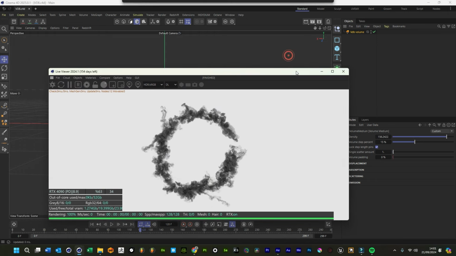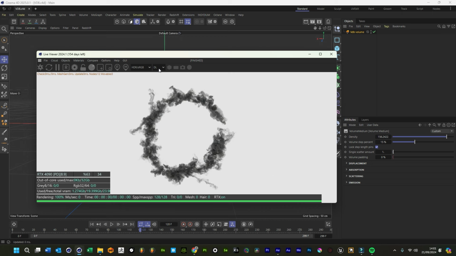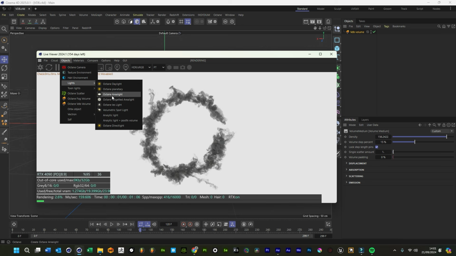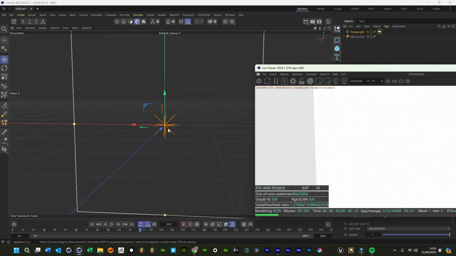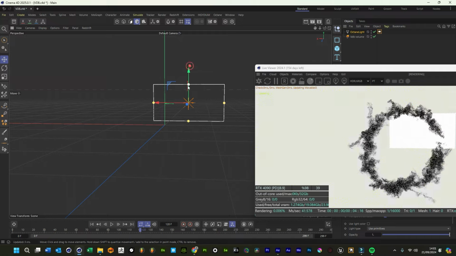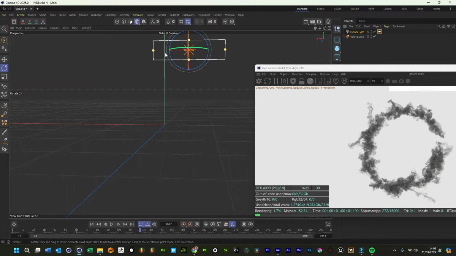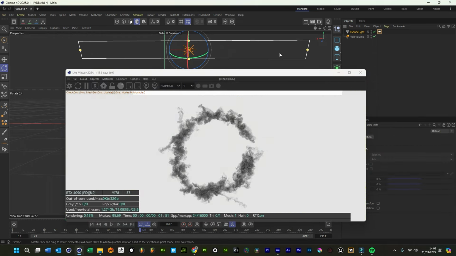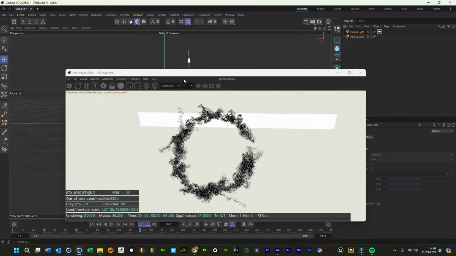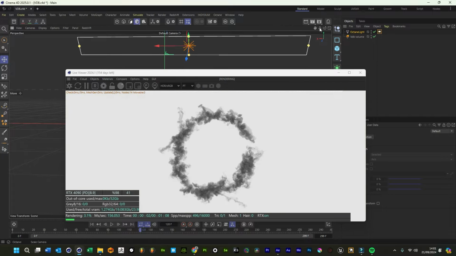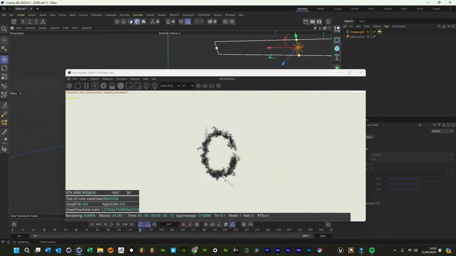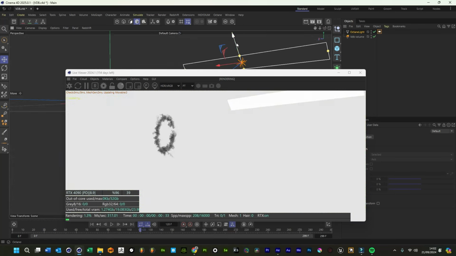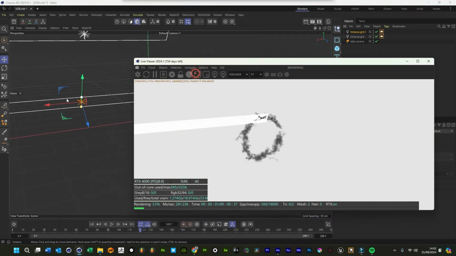So we kind of want path tracing to be on. And let's add a light. Let's push that behind the volume and make it higher so it's not in the shot. So unfortunately, because of the nature of this, we're going to have to have a light at the top and a light at the bottom. Because what will happen is you can't render a transparent background if there's a light right behind the volume.